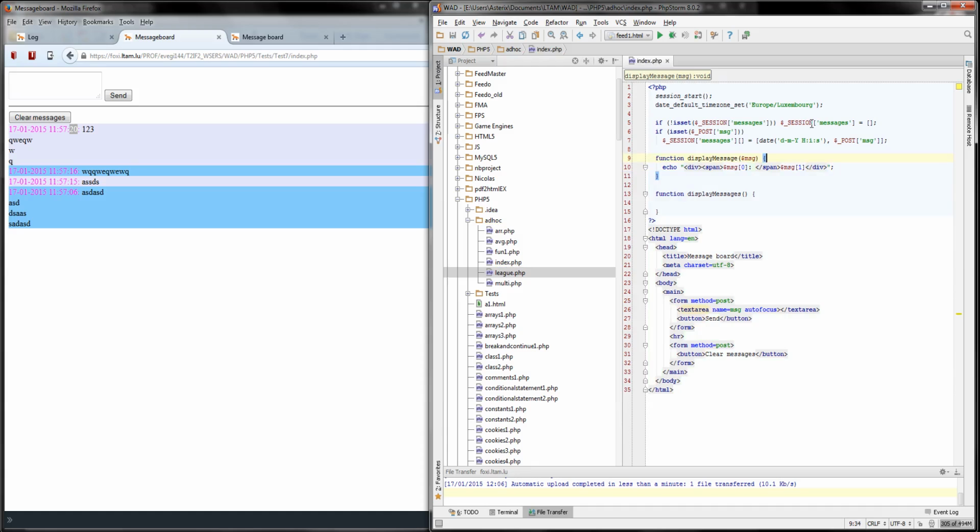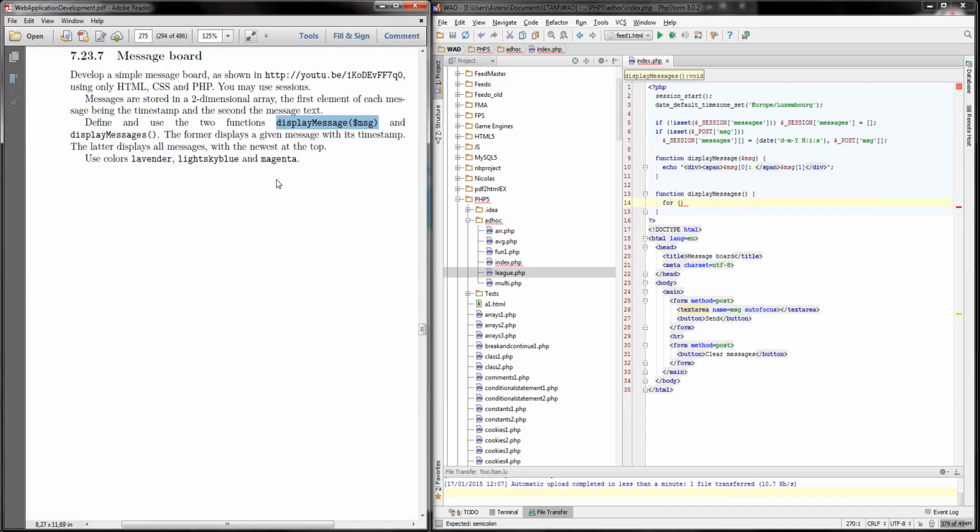Now this can be used to display one message, but we want to display all messages. So we need to loop through our message array and display each one. It says that the newest message should be at the top.